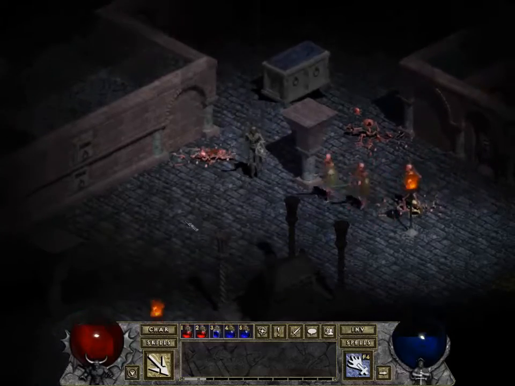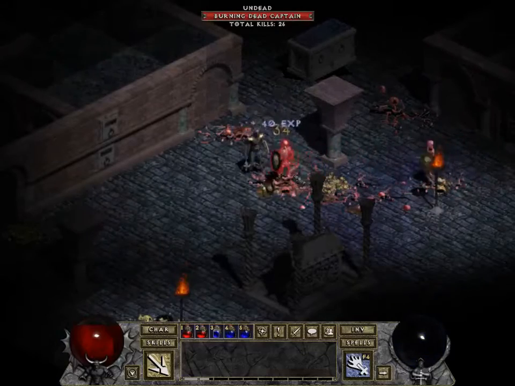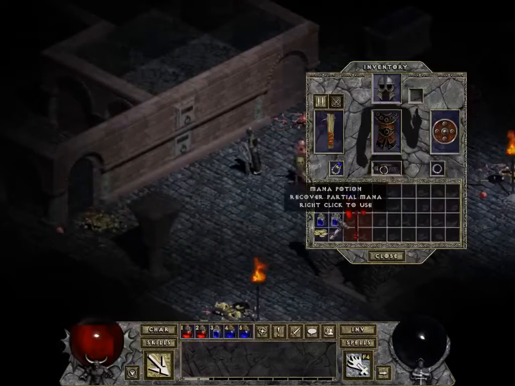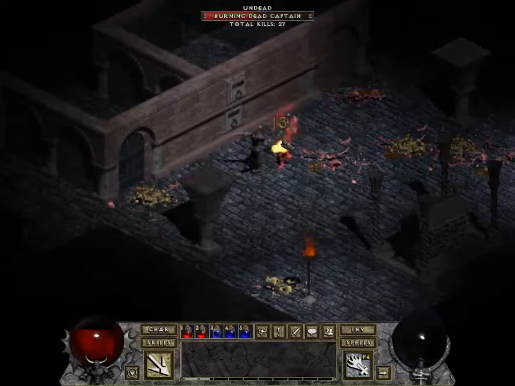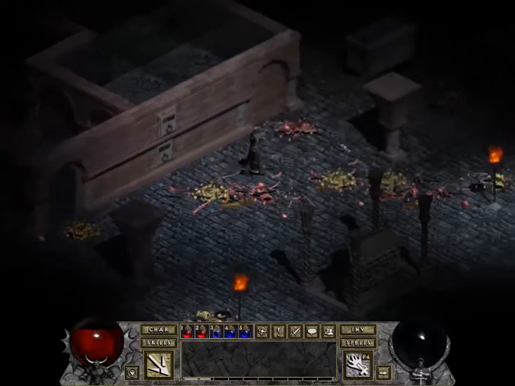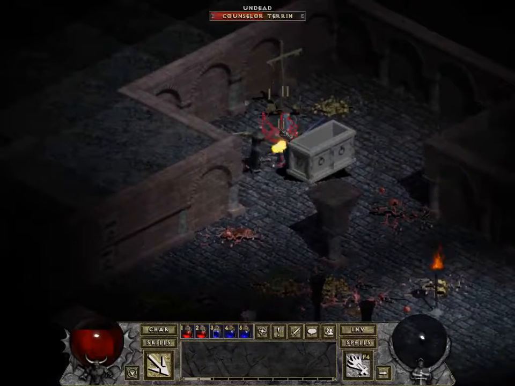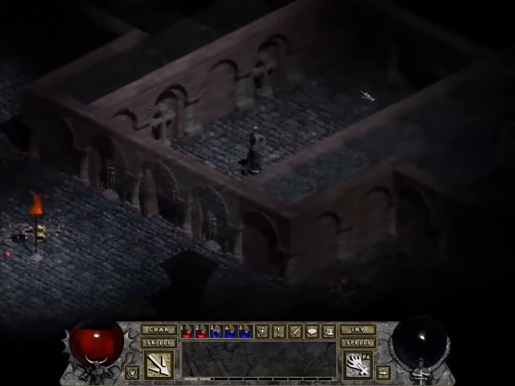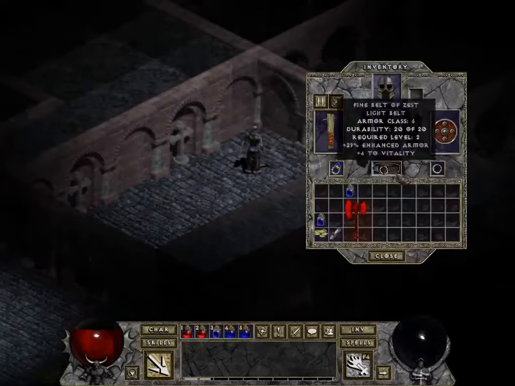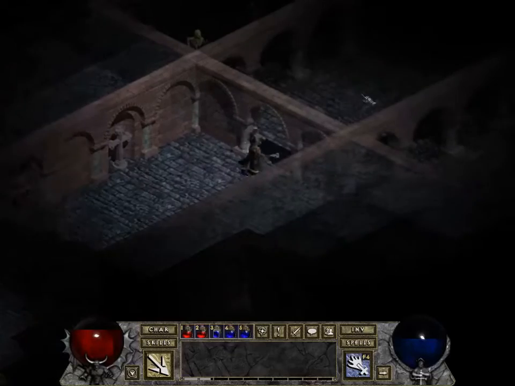Now, drawing Leoric into this area will accomplish two things. One, we'll be able to get behind that grate and have some protection from that big-ass sword of his. And two, it will separate him from his summons, or his skeleton slaves, or Counselor Terran. What the? I guess that's one of his undead followers. That's interesting. Maybe I should try killing them, actually. Maybe there's a trick to that. It will also separate him from his summons, which is important.